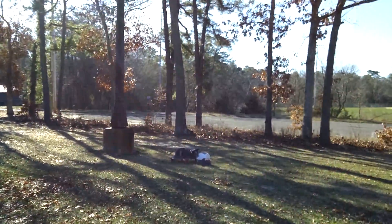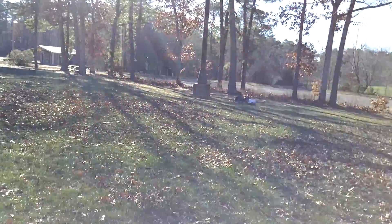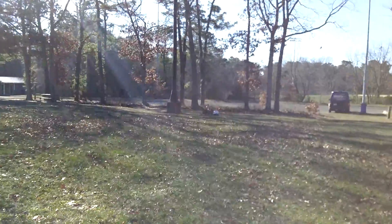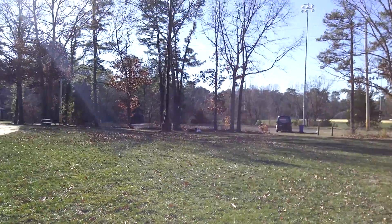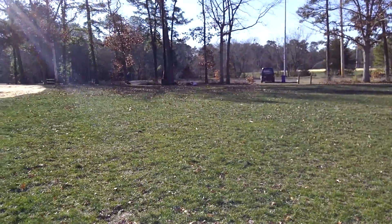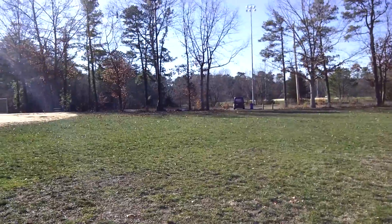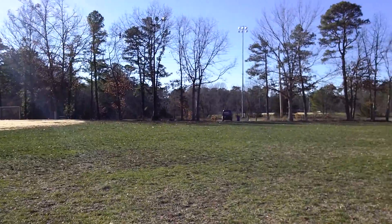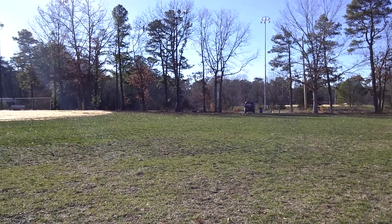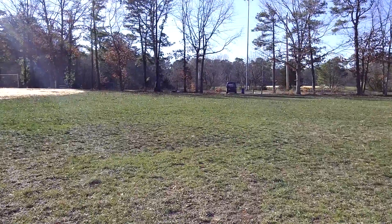He was barking at something — I got him to refocus on me and he got rewarded. See how far I can increase the distance: probably about 50 yards now, about 75. Just gave him some food because he started looking around. Now almost 100 yards away. I'm going to leave him up there. I have the e-collar if he decides to break — I can use it to tell him that's not what I expect.